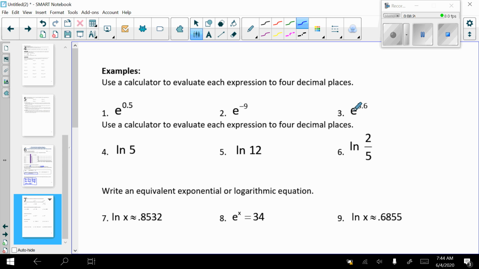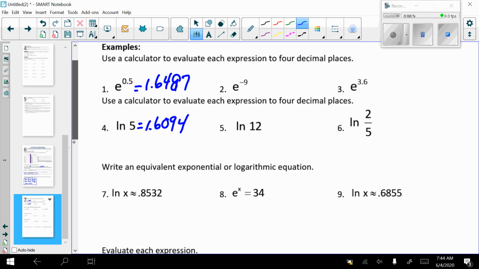So for example, if I did second ln of e to the 0.5, I get 1.64... Give me 4 decimal places. Call it 8, 7. There we go. Okay, so you do the same thing for the others. All calculator for questions 4, 5, and 6. So instead of hitting second natural log, you're just going to hit natural log of 5 and hit enter. And same thing, 4 decimal places. 1.6094 is what I got for that one. Okay.